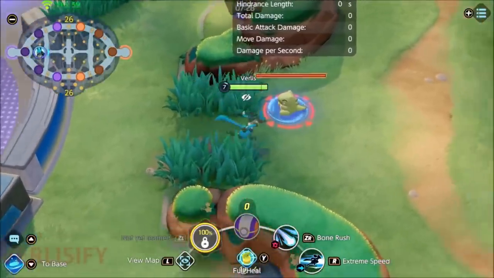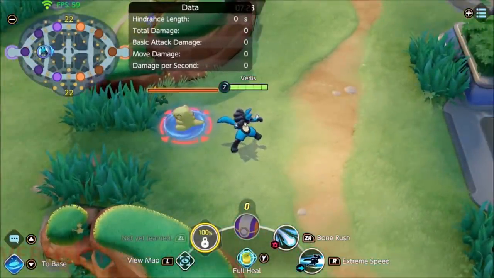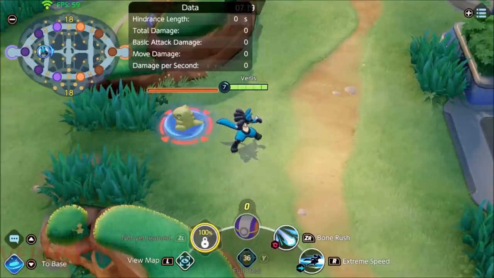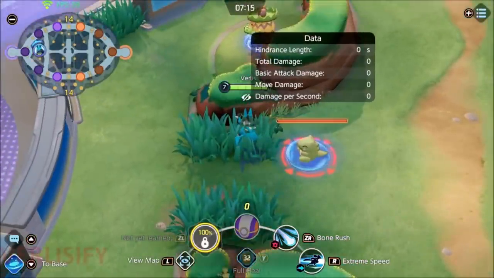Like, that's another thing you want to do as Lucario. You want to time the opponent's cooldowns really well. You want to use that full heal at the right time to either cleanse CC or become immune to it as you're going in, as you're taking that fight. Then you also want to dodge abilities and become pretty much unstoppable.